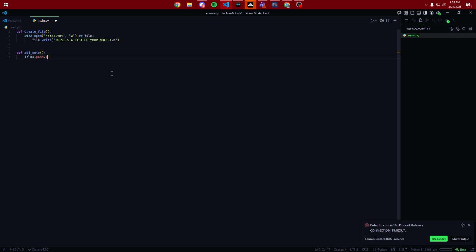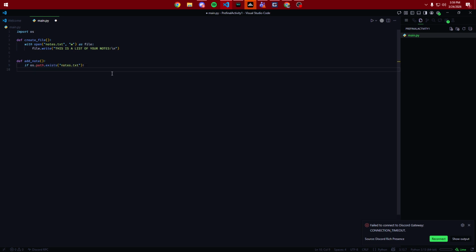And def add notes. Wait, let me import os. Import os. There we go. We're gonna need that. If os.path.exists notes.txt. Wait, actually no. Has not yet been created.